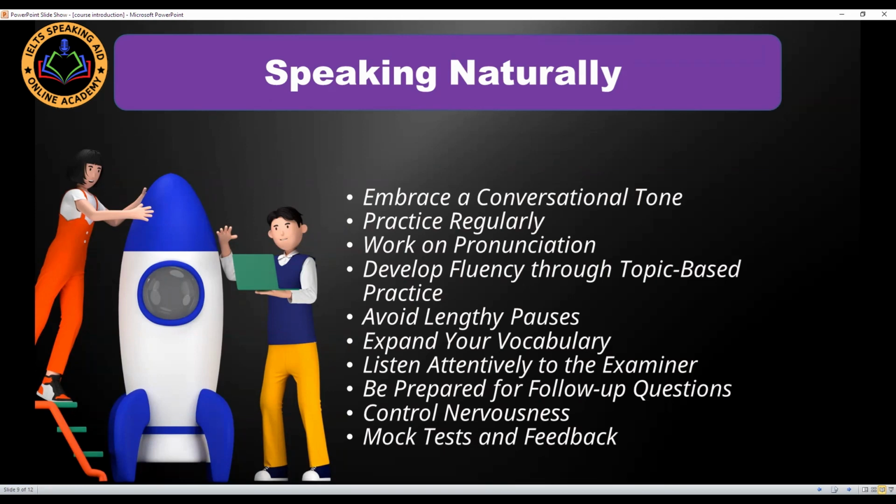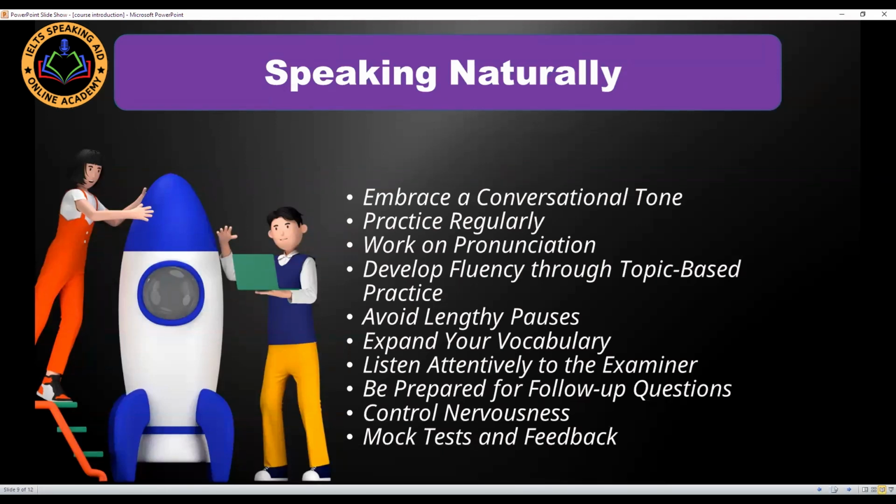Once you start to do that, then you can spend some time practicing with IELTS speaking type questions. Work on pronunciation. When it comes to pronunciation, accent is not a requirement in the IELTS exam. We don't need a native speaker's accent, but we should have clear pronunciation and should not mispronounce English words. For that, there are lots of things to learn, like intonation, word stress, rhythm. If you have enough time, you can become familiar with those things. If you don't have time, at least we can work on clear pronunciation.